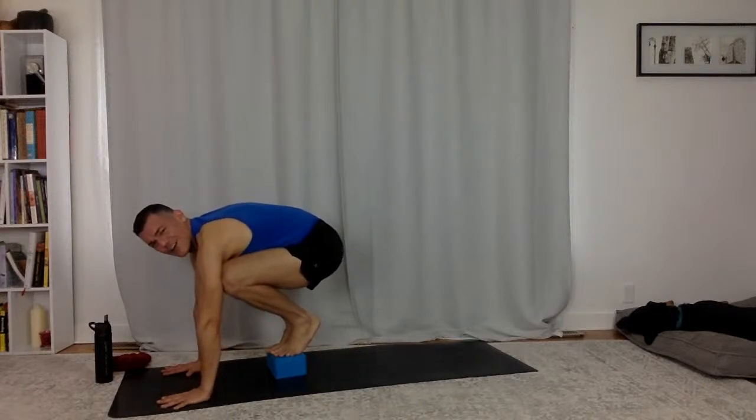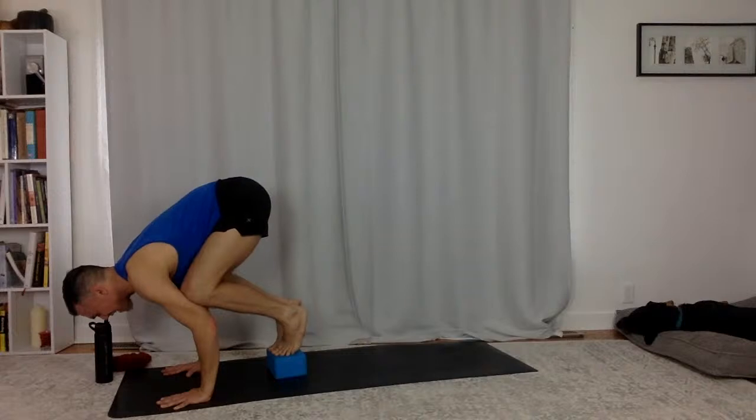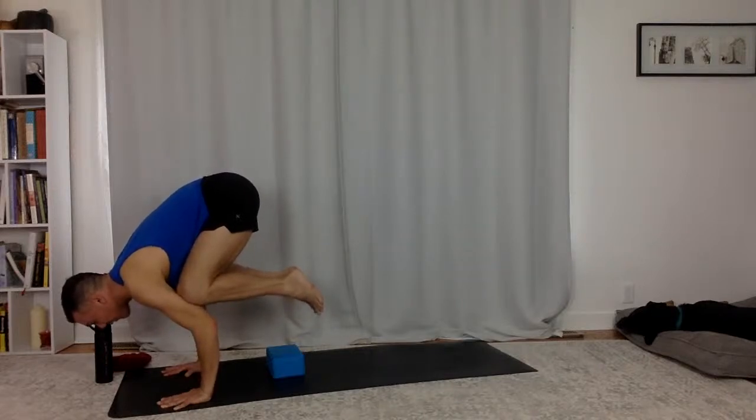Like set up here. Maybe work on shifting into the backs of the triceps. Toes are still on the block. If that's where you are, they can start to lift up. If that's where you are, right, finding strength, finding your gaze at the top of your mat. Don't look back through your hands. Look forward. Lift the tailbone. Lift the belly button to the spine. Take a full breath in.